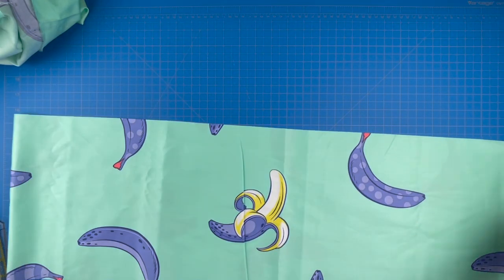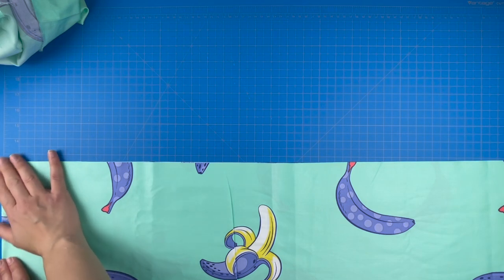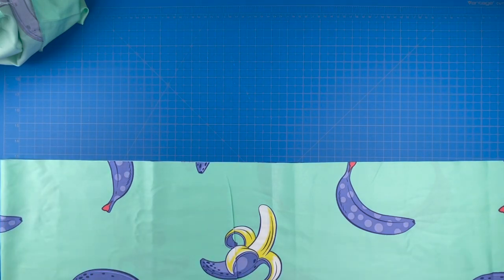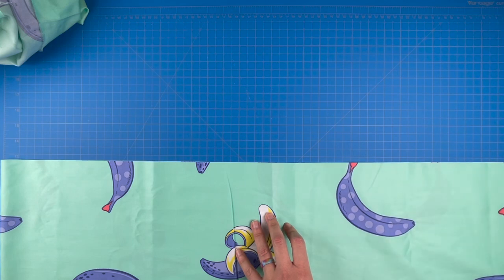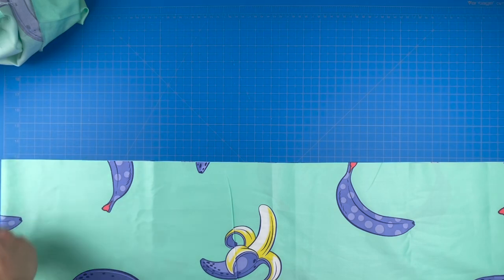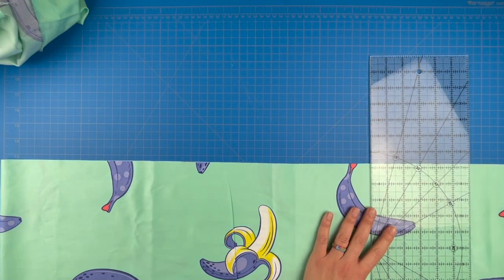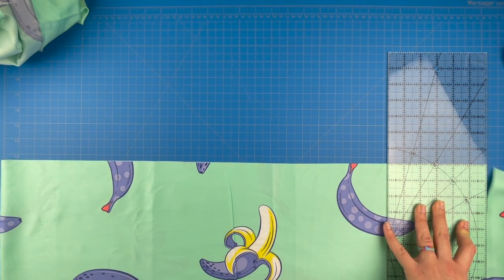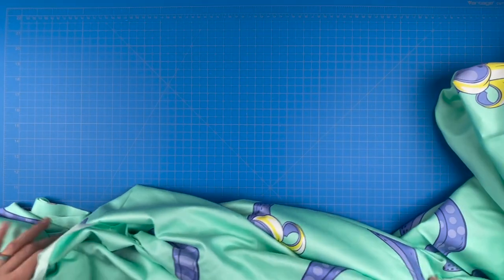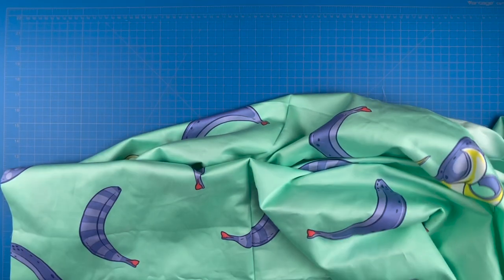One more thing to keep in mind — if you happen to cut this at 10 and a quarter or 10 and three quarters, that's okay. It is just the piece that is going to go underneath your name, so it doesn't actually matter if it is exactly the planned size. What's more important is that the length is correct. We need to make sure the length matches — in my case, 60 and a half. I'll lay this on my zero and trim it at 30 and a quarter, and then I know I have exactly the right length. Now I need to cut my larger piece that is going to go above my name.